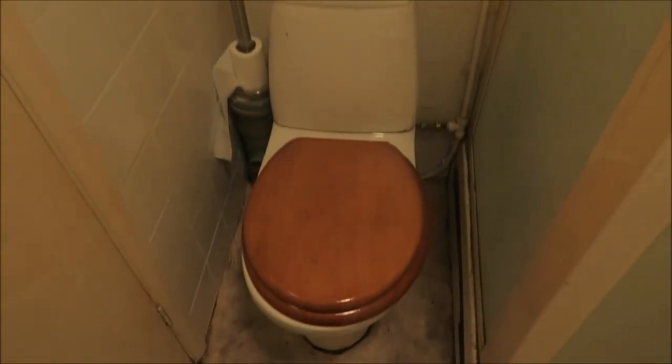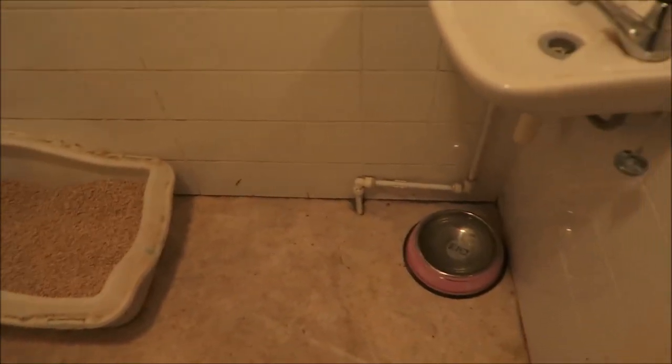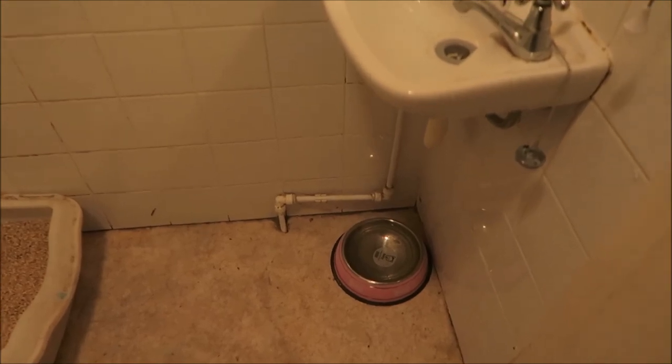So we'll move on from there into the bathroom. Usually my least tidy room in the house — you can see there's a stain on that thing there, I tried to wipe it off but it didn't really work. Over here we have Biggie's bowl and his litter tray. These used to be the other way around, but when I was cleaning in here I thought I'd swap them around, which gave me the impetus to give the floor a bit of a deep clean as well. Sink, mirror, toothbrushes and stuff. And we have the shower — I tried to give it a bit of a clean. It's not the best, but it'll do. I prefer baths anyway.